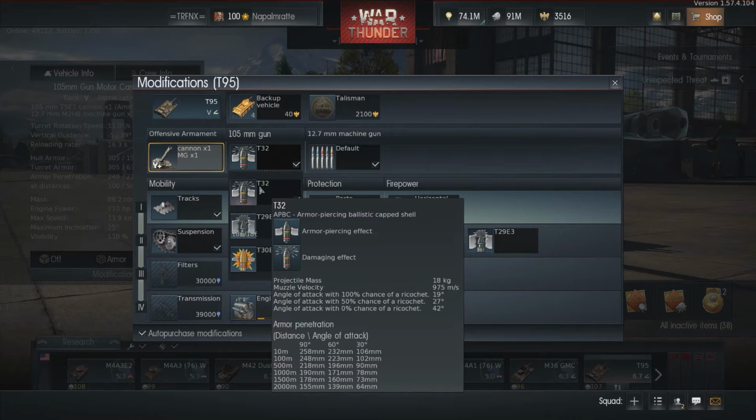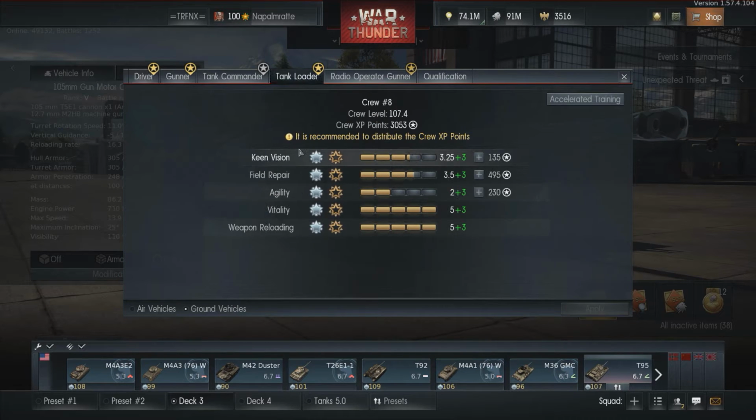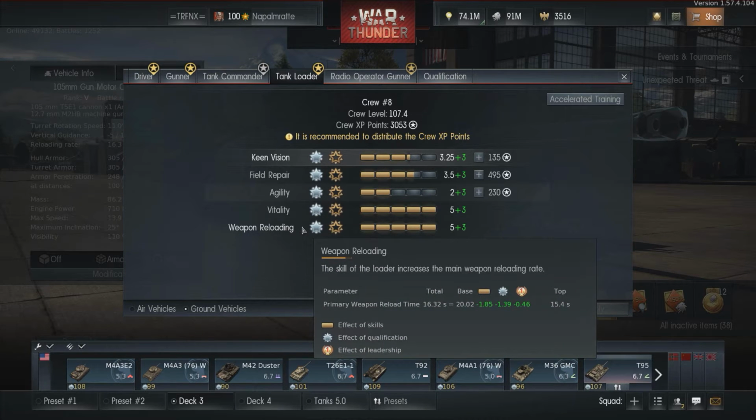Now, I don't have a problem with solid shots as long as I have the rate of fire, like on the Tortoise. But here, let's have a look at the crew. As you can see, I have a normally fully maxed crew, for credits. We have a base of like 20 seconds of reload. Mine is down to 16.3 seconds, and for gold, or for playing this tank a lot, the ace crew gets you 15.4 seconds. Those are the very same stats as you get on the King Tiger's 10.5 centimeter gun.